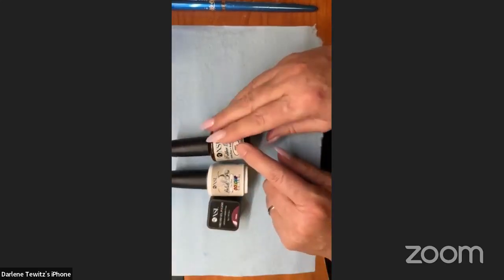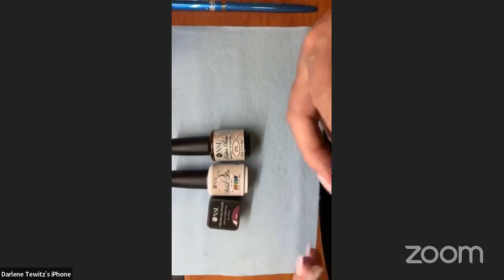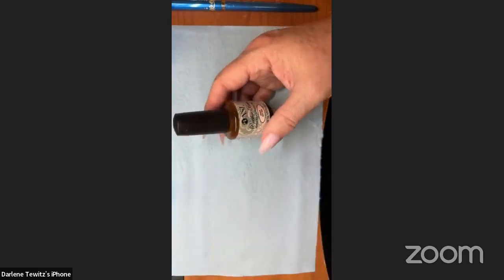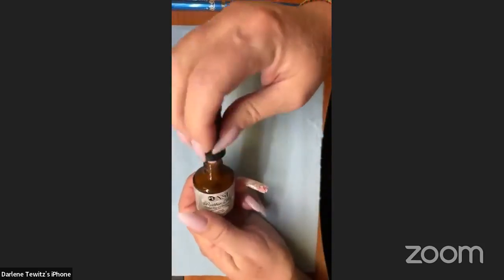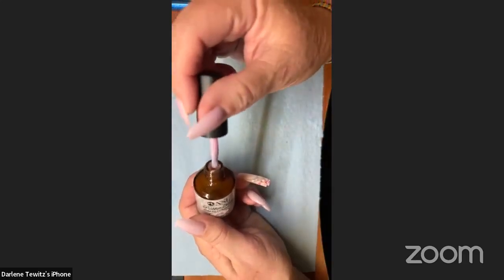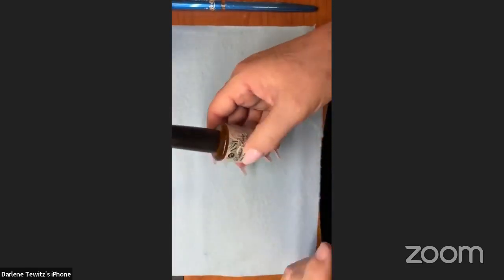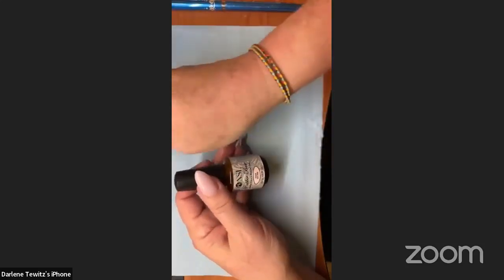But rubber base, again, can be used for multiple ways. And I love it. I love the fact that we do have clear. And I also love the fact that they come in colors. So I can do a full set of nails, and they all are this beautiful pink. And the client is in, out, and I don't have to do any other colors to the nails. So again, rubber base is really great in that regard.